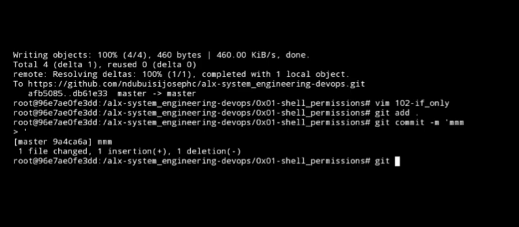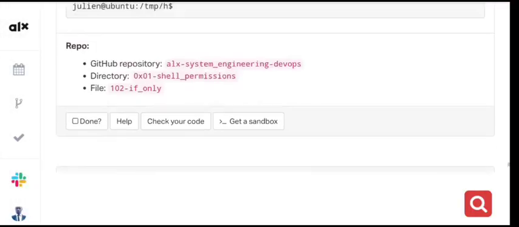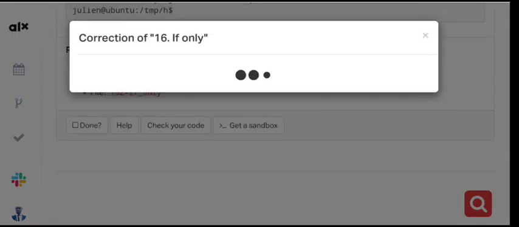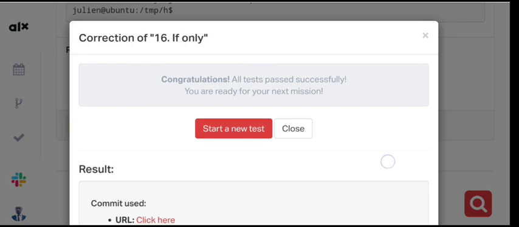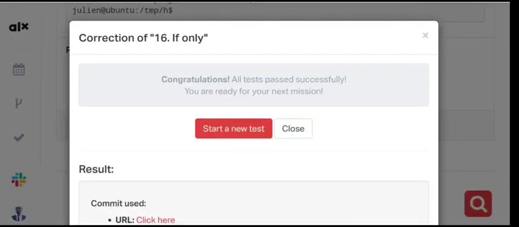It's push. Let's go and check our code. Well, that worked. That was the error. Let's go ahead with the next task.